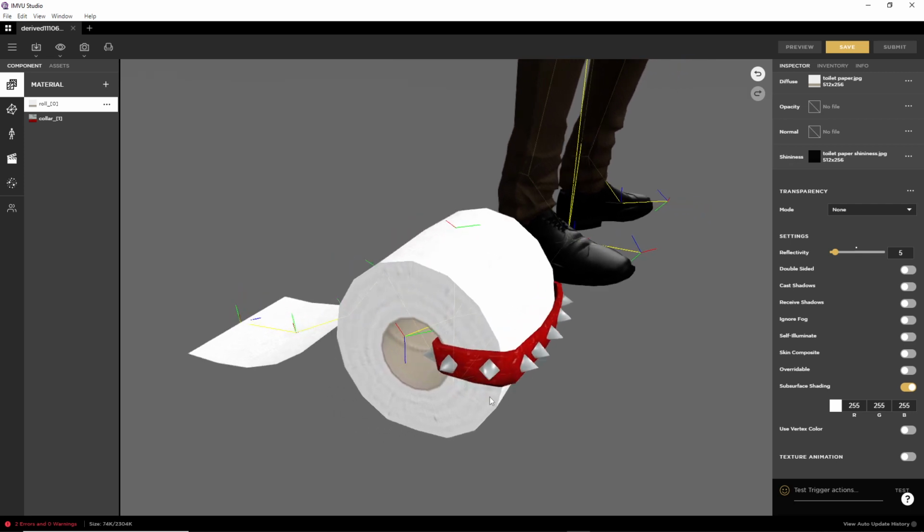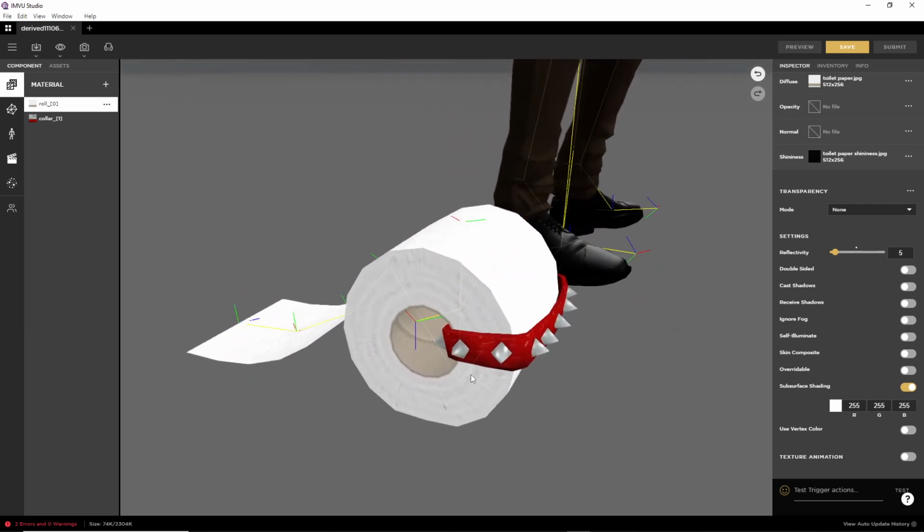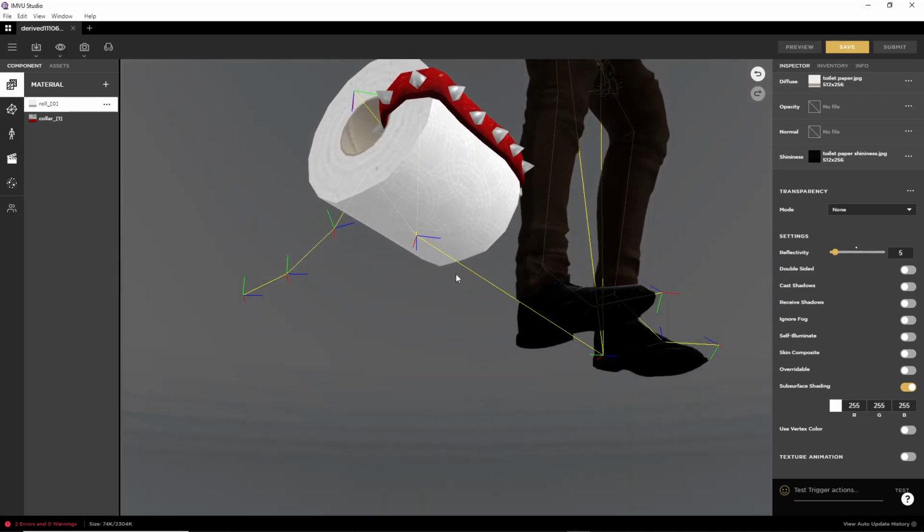I guess it must be tinting it or doing something, but it's not easy to see.